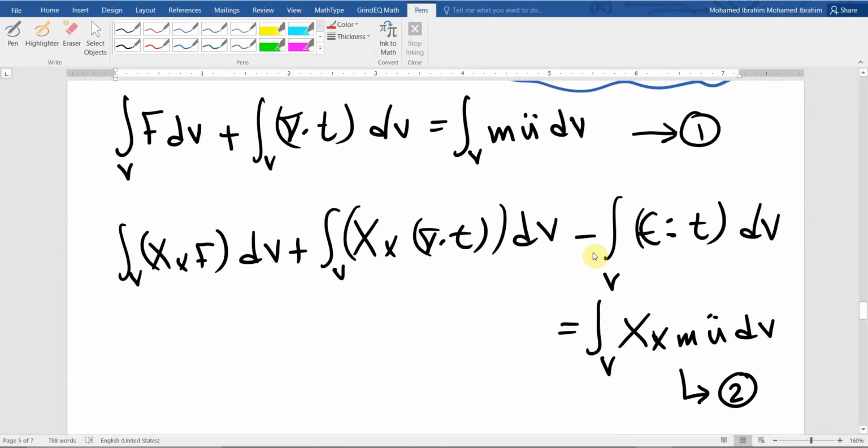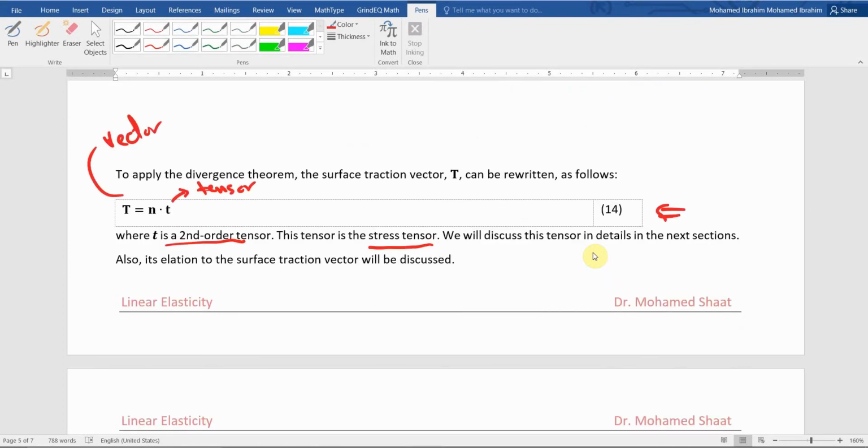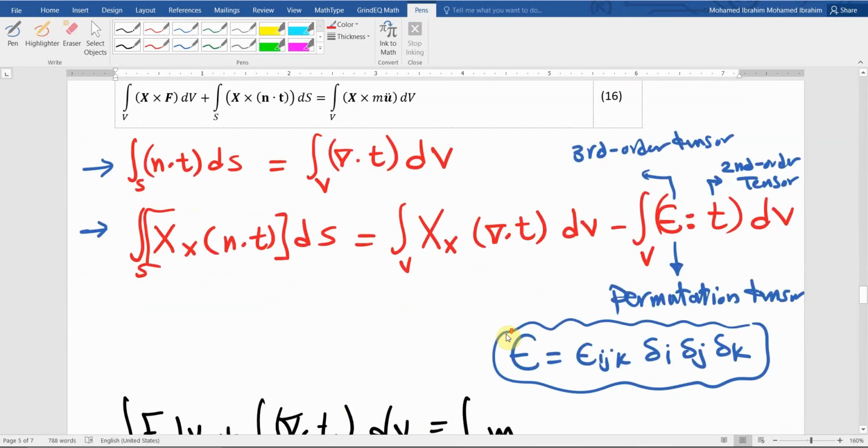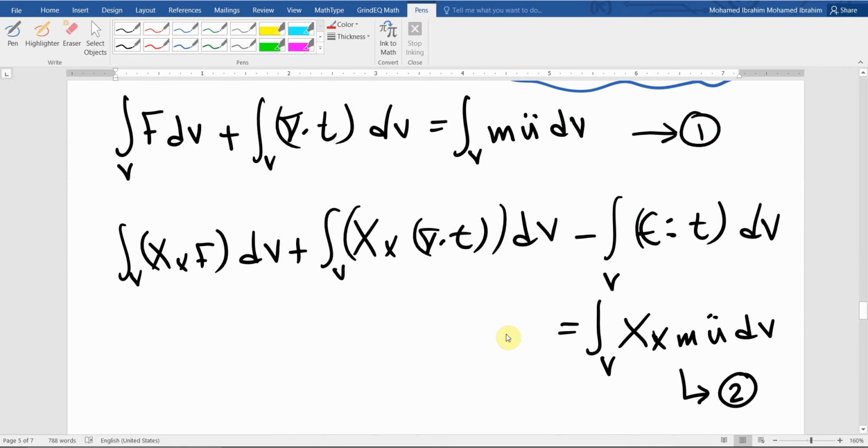So I will return to this equation to write it explicitly in the x direction, y direction, and z direction. But for now, you should understand that equation 14 relates the stresses generated inside the continuum to the surface traction acting on the continuum. And we're going to explain in detail what stress means after a few minutes, right? But for now, let us return to these two equations.